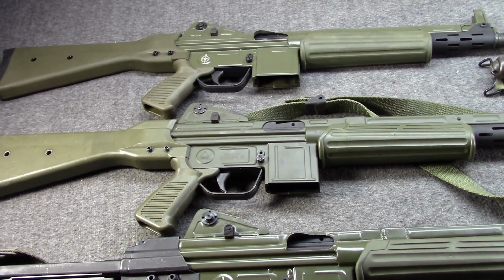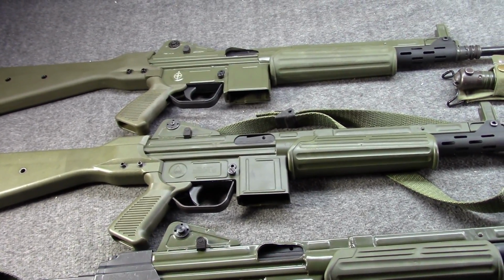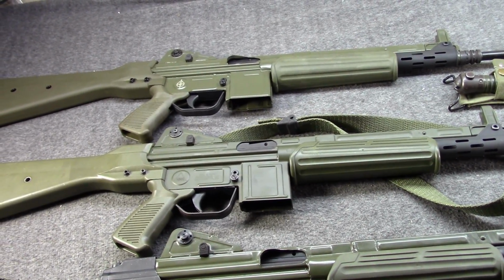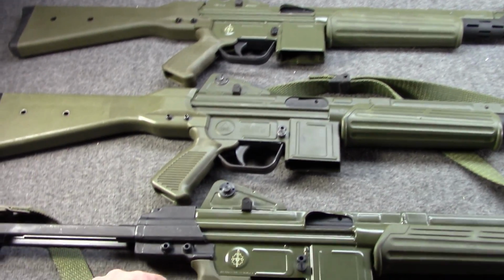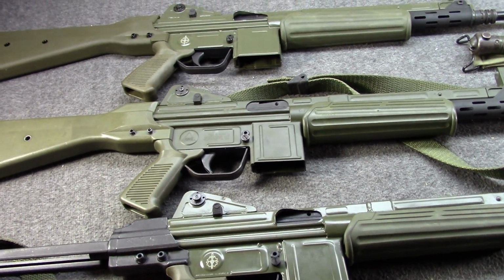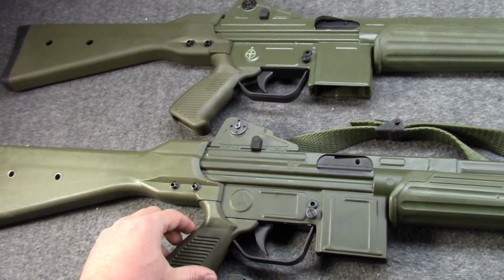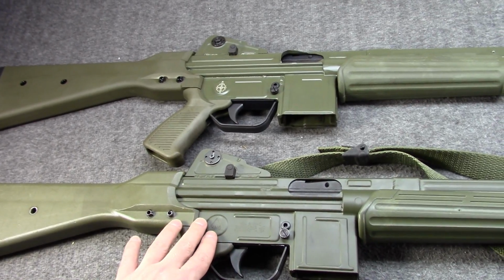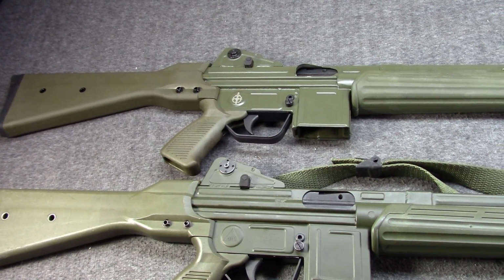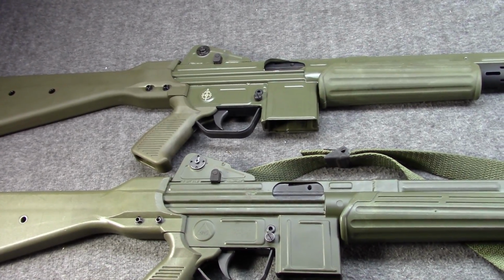Other things, they just said, hey, while we're doing this, we should correct this, do that. There was effort to make it a lighter weapon, a cheaper, easier to produce weapon, easier to mount optics on. For various reasons, there were delays, and so real development did not start until the 1970s, and the earliest prototypes appeared around 1980. Throughout 1981 and 82, these would go through government testing and trials, and then in 1984, it would be officially adopted into the Army, and full production was authorized.